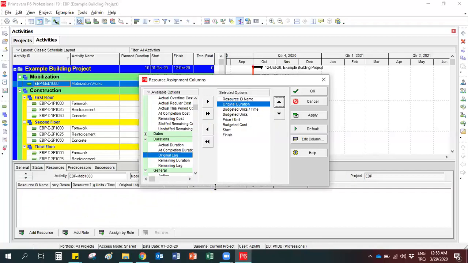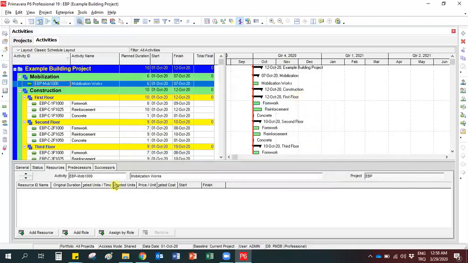By the way, if you want, you can return to the default columns later with this option. Now I will click OK. And we are ready now, but I also need to arrange the size of these columns so that we can see them better.